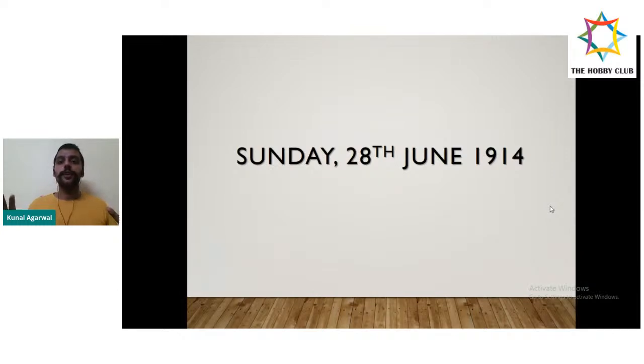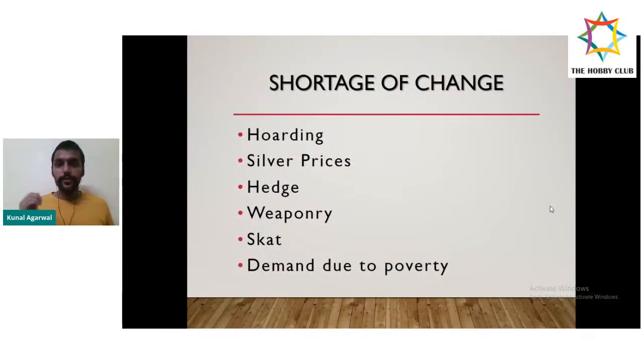So, what comes to our mind when we talk about war? Usually, we just picture battlefields, guns, cannons, loss of life, things like that, which do happen. But there is also an unfortunate impact on the regular or daily life of common people. One of those subtle, small changes which happen is the shortage of change. So the shortage of change, what is the change? Low denomination notes or coins, which are used for small transactions. Those are the change I am talking about.